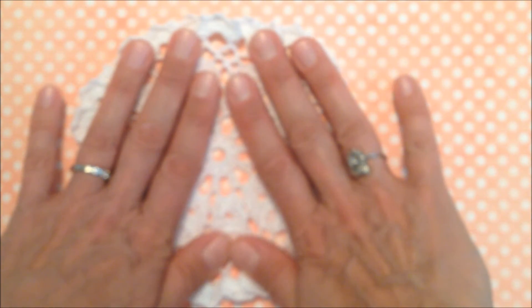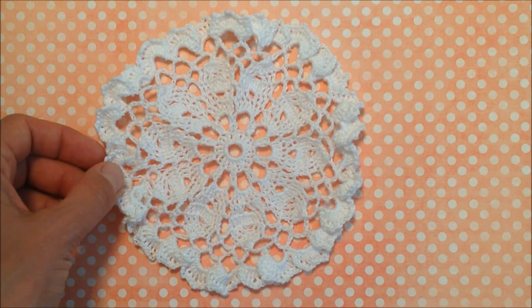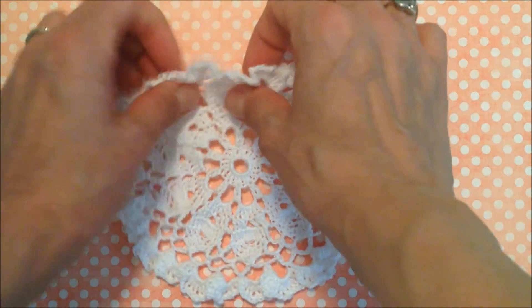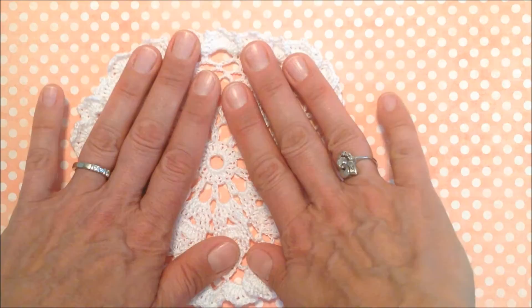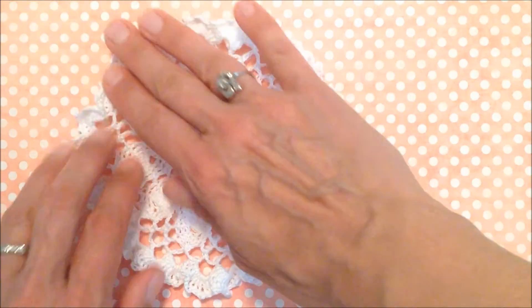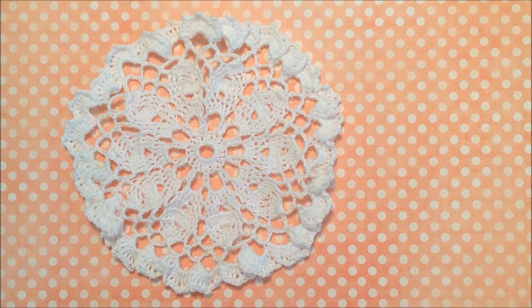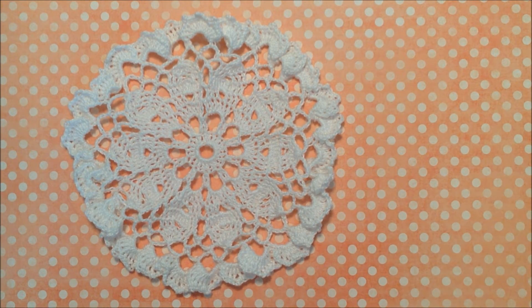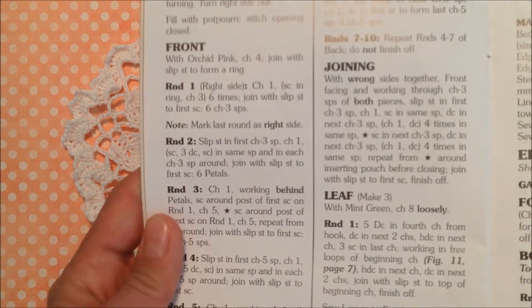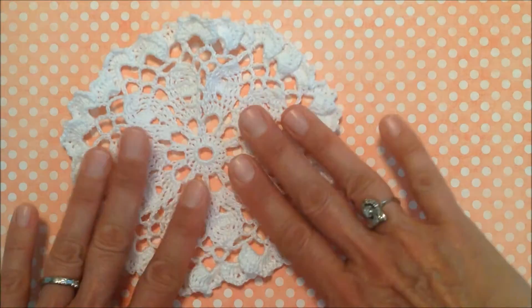This one is unmercerized, which is why it is so pliable. You can do a starch-type bath for these doilies, which I am going to do — just steep it and spread it out a little bit. Because I also used a smaller needle than recommended, I ended up with these little ruffles. But I do like the way it came out. It was pretty simple — though I'm much better at watching somebody crochet and picking it up than reading directions. I was able to work my way through it and it wasn't too difficult.